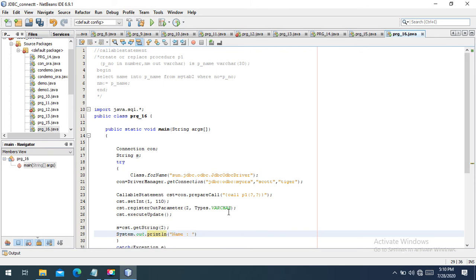Name is plus s, the value we will get back in the variable s, right?